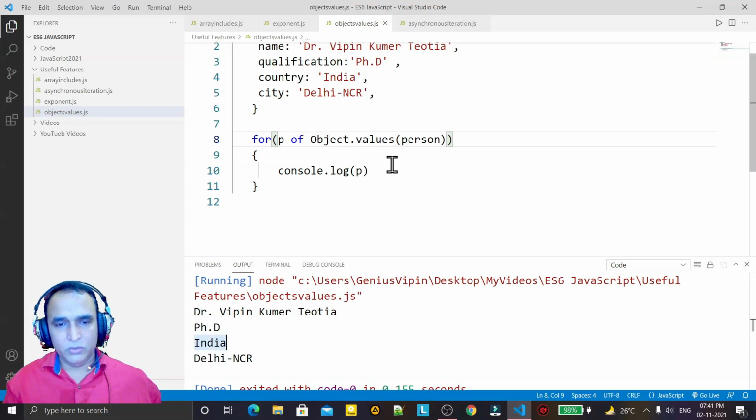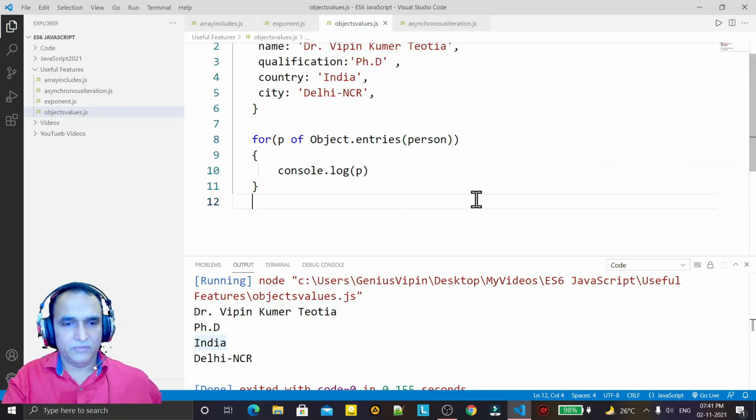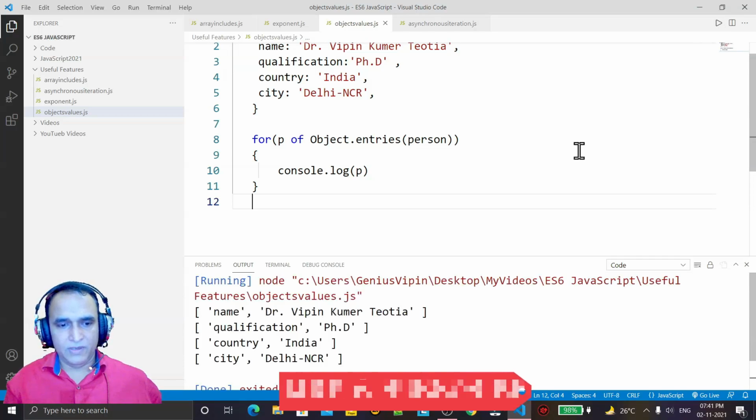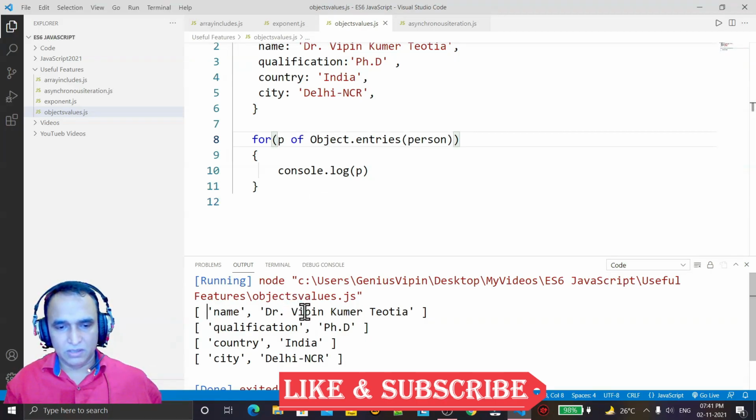And if I want to display key and value both, then I have to change this to entries like this. And if I try to run it, it will show the key and value type of information. But I want to display the key separate and the value separate.